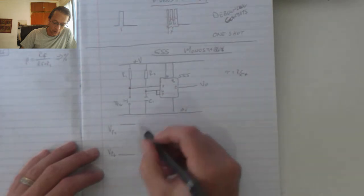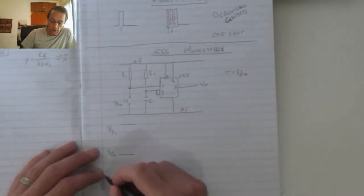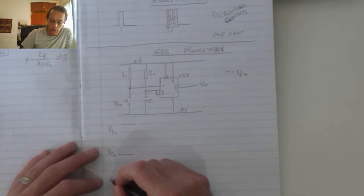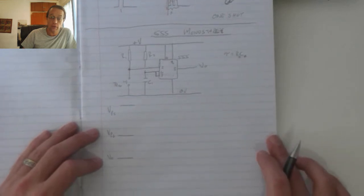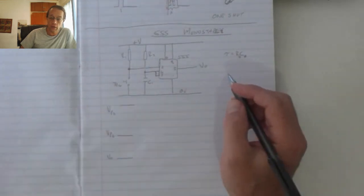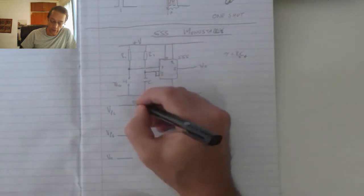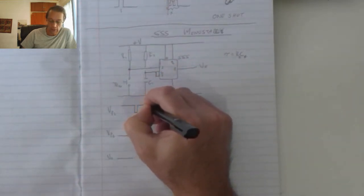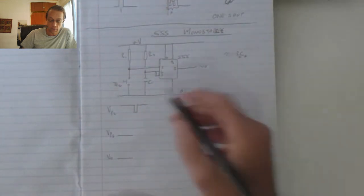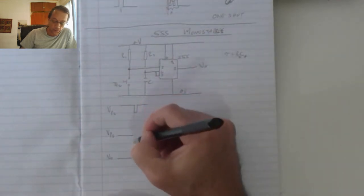And as a result, my output voltage out will also be low. Let's move this up a little bit. Okay, so now what happens is, as I quickly close that switch, we will have the following happen.